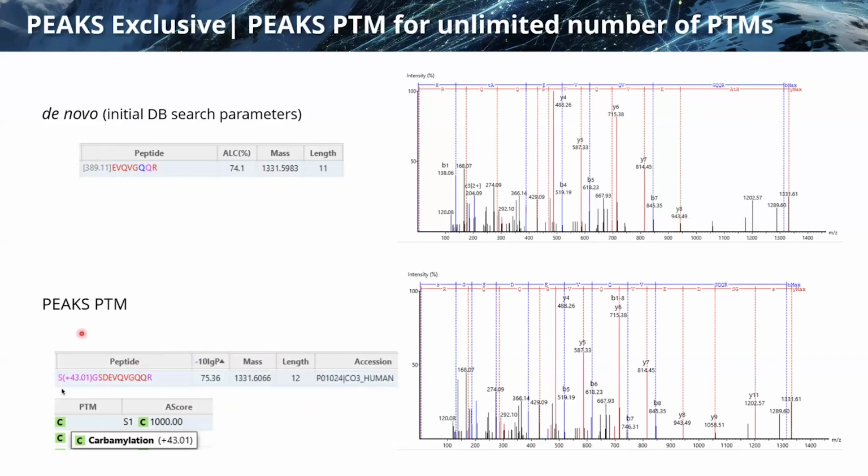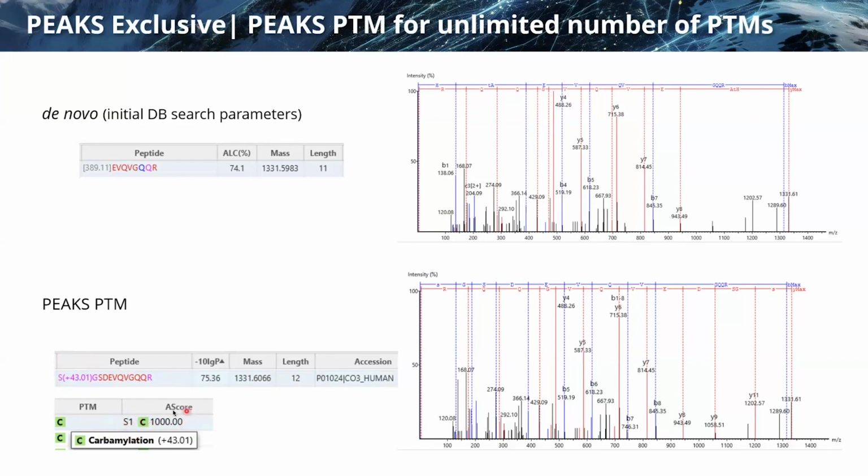And now if you look at the same scan in the PEAKS PTM result, again, the C-terminus has been confirmed now in the actual database, right? But also the full sequence has been confirmed with now carbamylation as a modification on the very N-terminus.